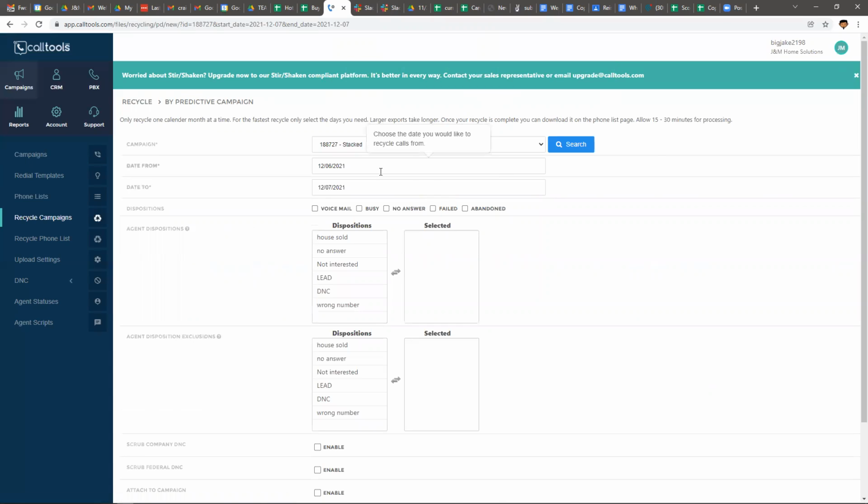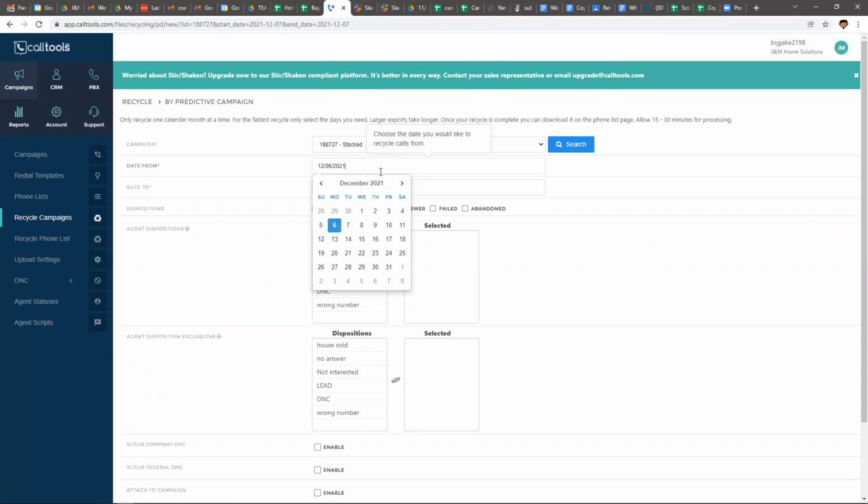Usually you start on the first of the month, okay? But if it's your first recycle, please check when the leads or the list were added. Let's say you started calling the list around November, and then it went to the end of November, and then it goes to December.